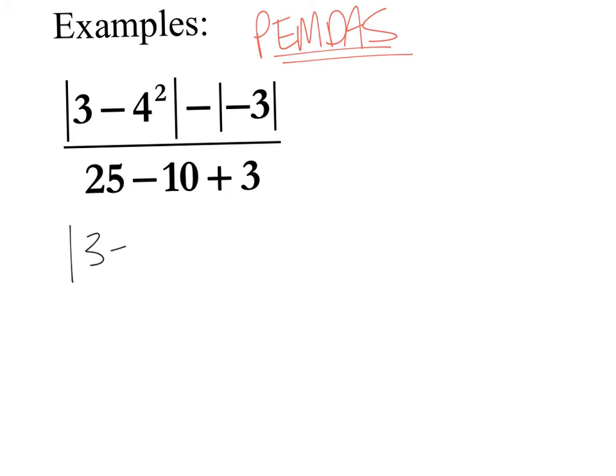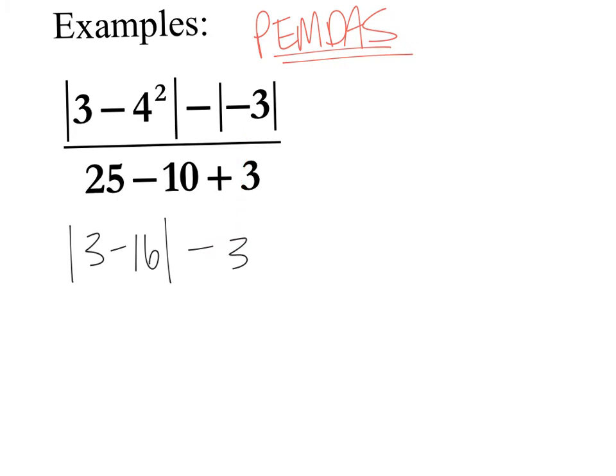3 minus, I know 4 squared is 16. So I'm simplifying that, keeping that negative sign, and then I know the absolute value of -3 is just 3. So I can get rid of that absolute value part. Basically this negative sign is here, and the -3 in the absolute value went to there. So just kind of keep that in mind. I'm going to erase my arrows. That's what that kind of stuff came from.